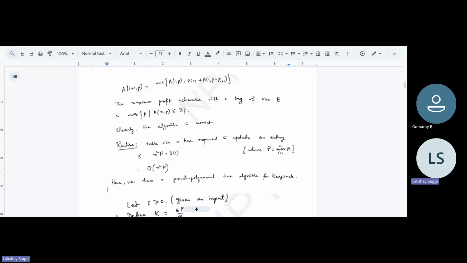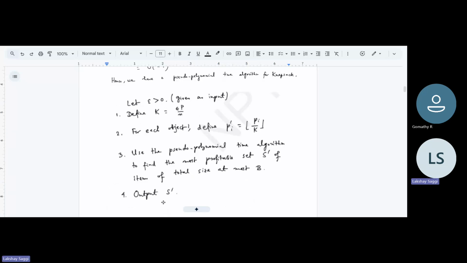But now suppose someone asks us that I need to find an explicit polynomial time algorithm, but I'm fine with you not giving me the maximum possible profit as output. It can just be a good approximation to the maximum possible profit. Since we have been talking about approximation algorithms for a while, here we'll be talking about finding a good approximation while maintaining strong polynomial time.